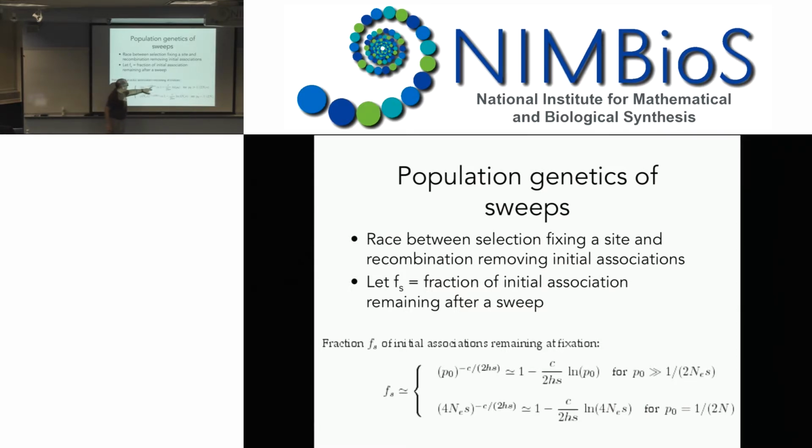And as you'll see here, hs basically is the strength of selection in the heterozygote. So the fraction here depends upon the initial frequency of the favorable allele, the recombination frequency, and the strength of selection. This is the classic result that Maynard Smith had, and this is a result that adjusts for finite population size. So the key parameter is the fraction of the initial association that remains after a sweep. That fraction goes down as selection becomes weaker. It goes down as recombination becomes stronger. So the width of how much a sweep impacts depends upon this, and that depends upon the relative strengths of recombination to selection.